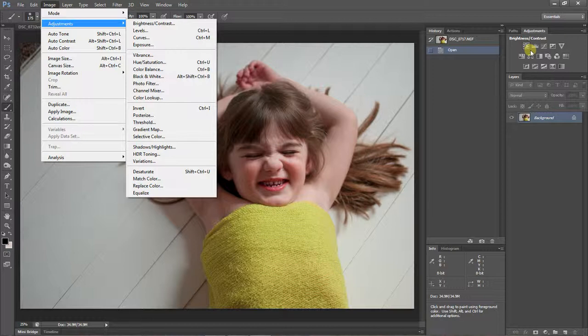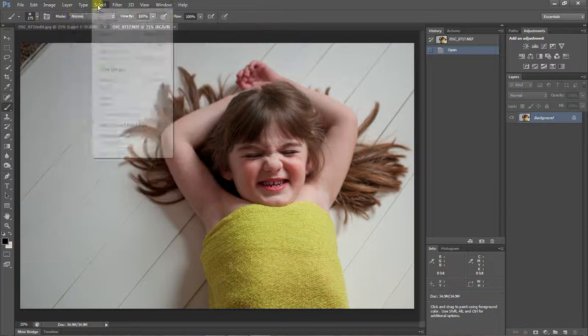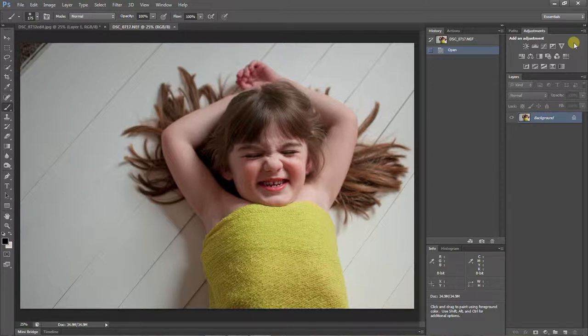And I actually think we skipped the adjustments palette, so we'll go back to that in just a minute. Okay, let's go there really quick. Sorry, guys. The adjustments tab, your palette, is going to have very important layers in it. When you click on one of these, it'll create a new layer, and you can adjust things like the brightness and the contrast. I really don't use that one.